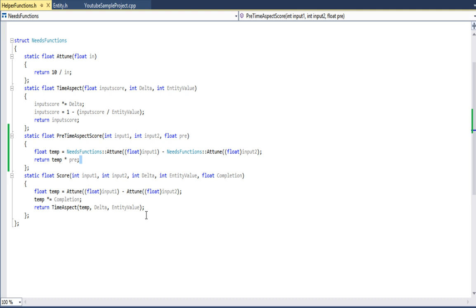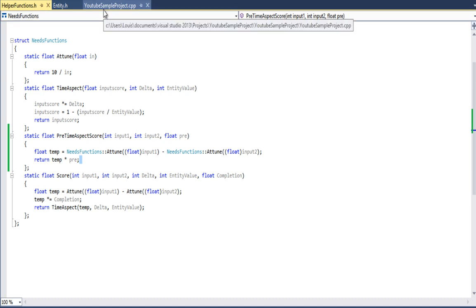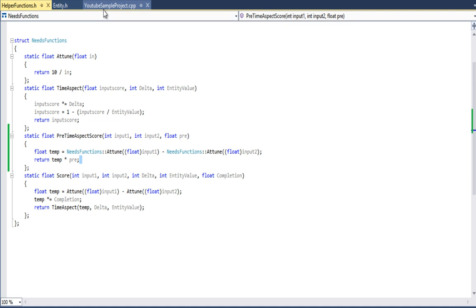So it takes a delta and the entity value, and then the temp is, in this case, just the input score. Well, no, the temp in this case is your delta value. That's just making sense.